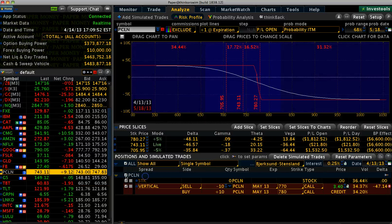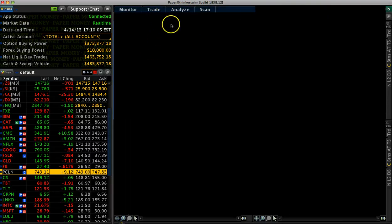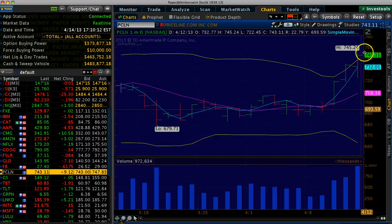And so we have about 3 weeks, but what we can expect is that volatility is going to go up over the next couple of weeks. I was thinking of a bear call because I looked at the charts, and what you can see on Priceline is that it's pierced through the upper Bollinger band. So I'm expecting some kind of a breakdown at least till about 7:30 or 7:25, and we can pocket a nice $1,000 or $1,500 profit on that trade. But I don't want to touch it because volatility is going to be increasing on Priceline. So if we sell a bear call, that's a Vega negative trade, so we're going to get hurt with that. So let me see, we'll have to look at it.